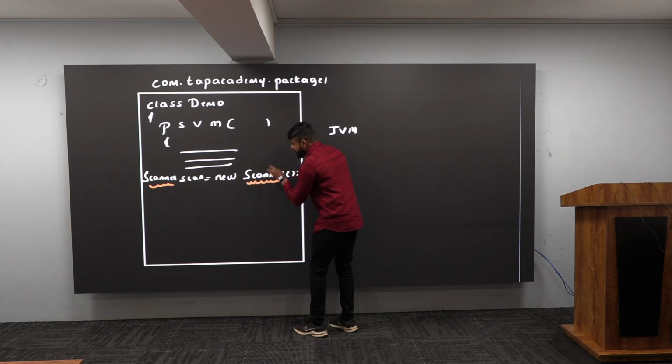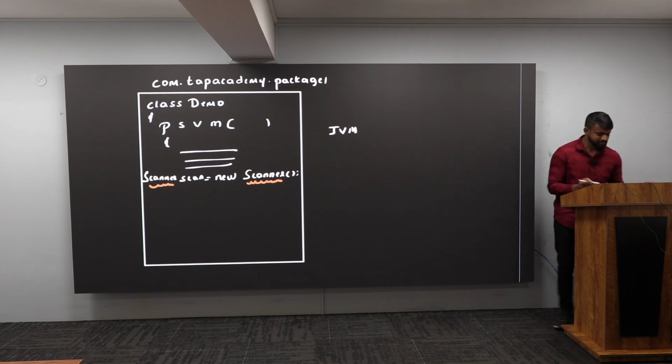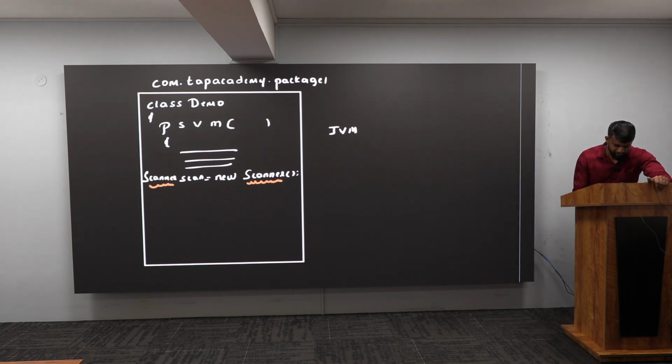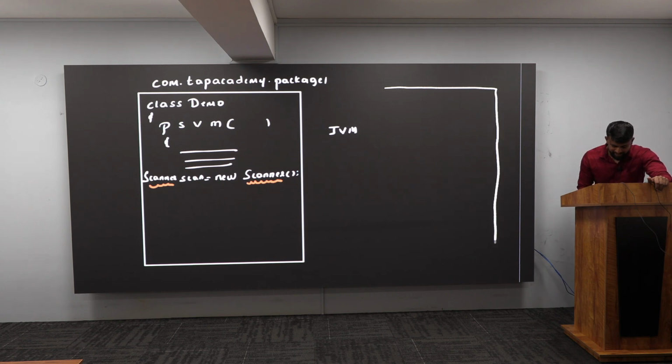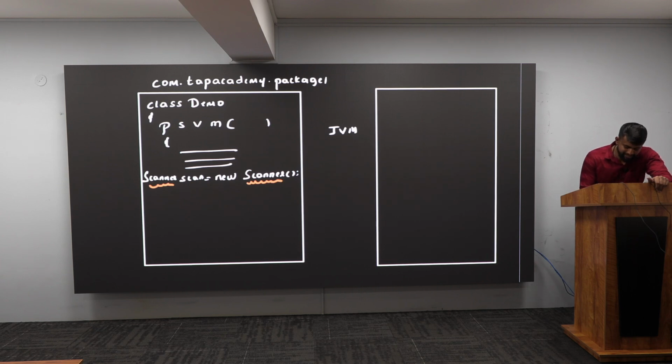That Scanner object, you are telling me to create an object, but the Scanner class, I'm not finding it in this package1. I'm not finding it. Now you'll ask me, then where is the Scanner, sir? The Scanner is there in Java, but it is present in a different package. Which package, sir, if you ask me? There is one package in Java. I haven't created it. Then who created it, sir? James Gosling has created it. And he has given one name to this package.